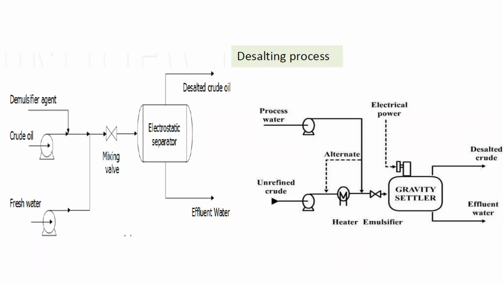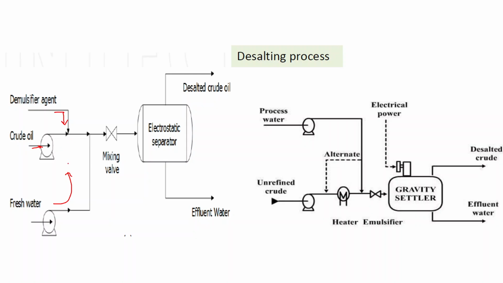Okay. Then coming on to the desalting procedure, there are two types. Desalting is done in two ways. The first one is electrostatic. Here crude oil is taken, and from here fresh water is introduced. As I told, the salts are removed from the crude oil by mixing fresh water into the crude oil, and this fresh water dissolves the various salts, and salts are removed in the form of brine. And these are the demulsifying agents. As we add water, emulsion will be formed.